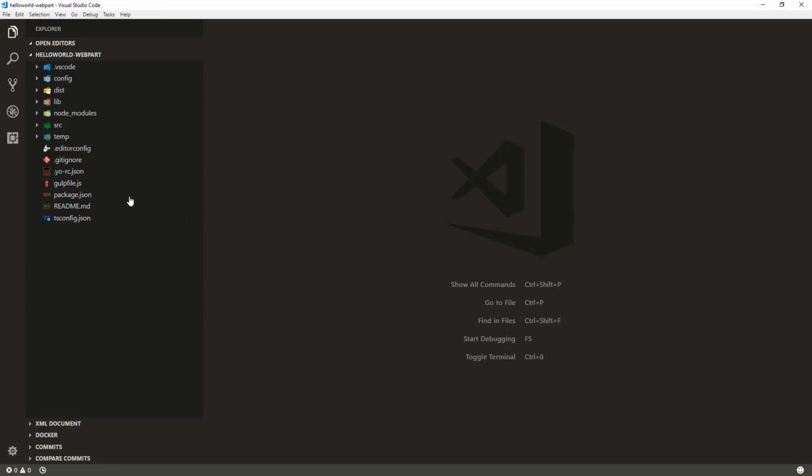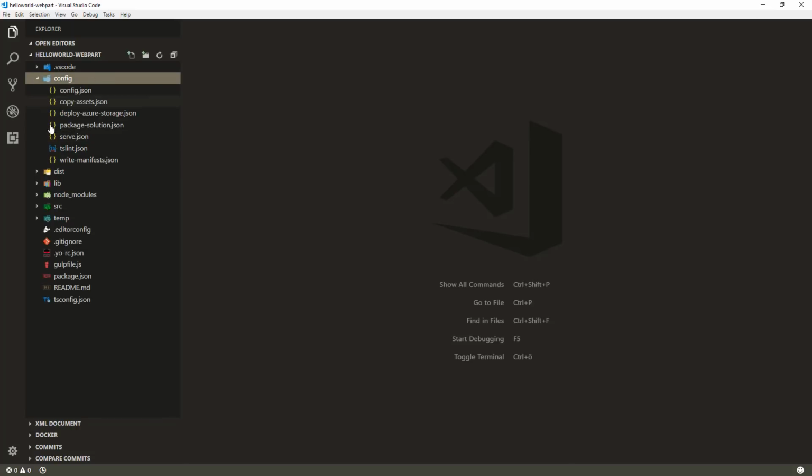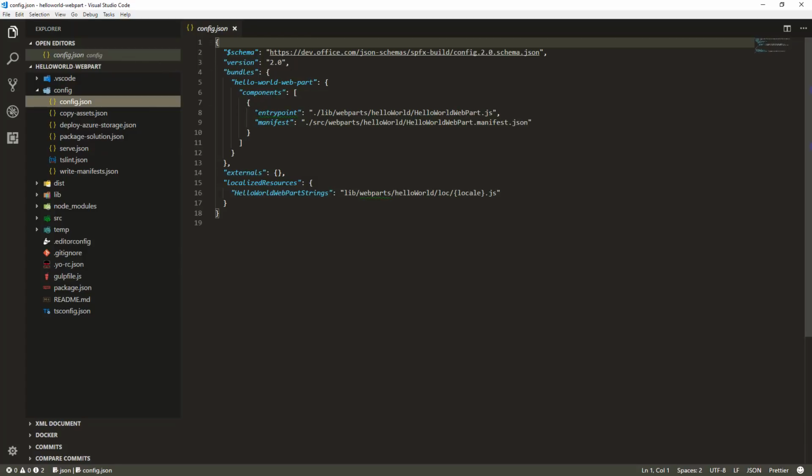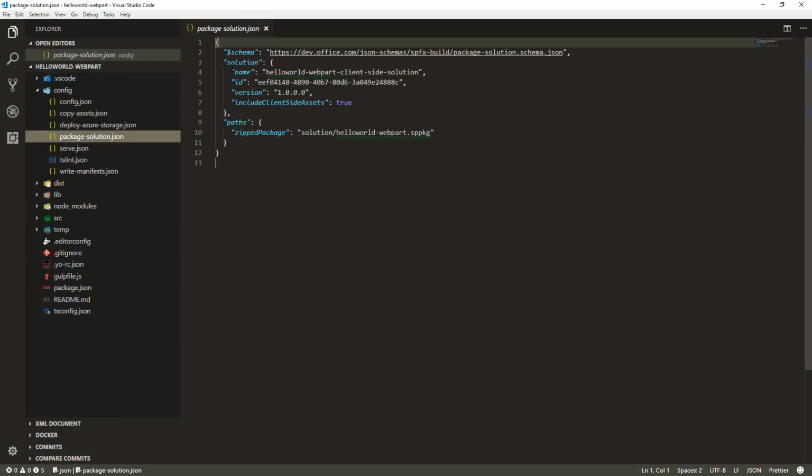And from here, we can then see the basic structure of the solution and how it was scaffolded and how it was actually created. Quickly walking through what we have. The configuration folder contains information like how do we package stuff, or how do we serve stuff, or how do we publish information, for example, in Azure CDN if you choose to do so. So this is more around configuration of the solution, like if we reference an external JavaScript library, all of those would be here. How do we actually package our solution? What's the name of the solution when it's getting packaged? What's the version? And all of that.